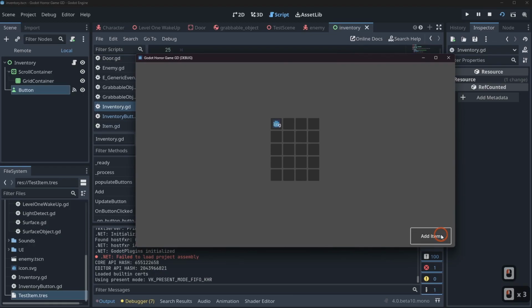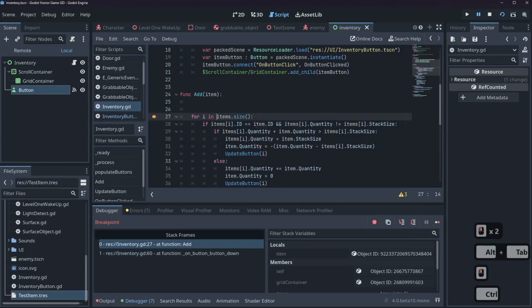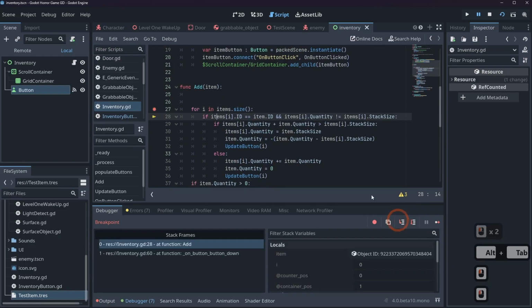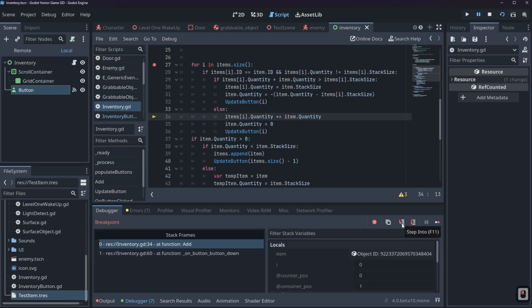So we'll hit add, add, add, and we're at 0. So that's also not great. So let's start stepping through this for real quick. So we'll hit add item, items.size. We're going to lop off our first index. We're going to see that our stack size plus item quantity is not higher. So we'll add it. Items.quantity is plus equals item.quantity.